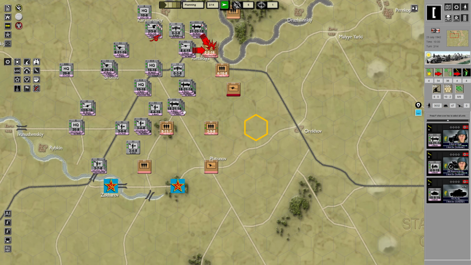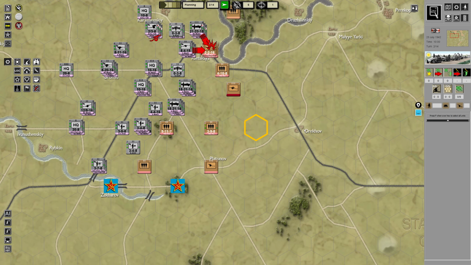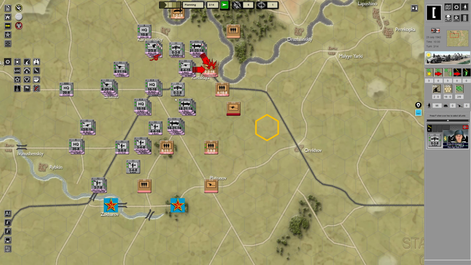What I could even potentially do then is just have this group drive down here, this group drive down here, then we move towards this area here, and essentially drive a wedge between them. The only issue with that is having something here in the actual rear area. But, we'll see. I can assault this position here with the Pioneers.